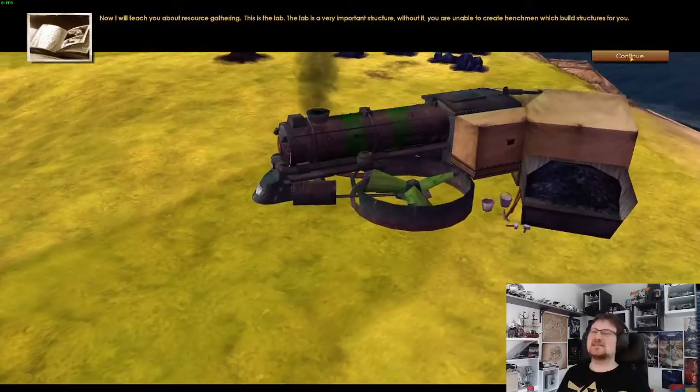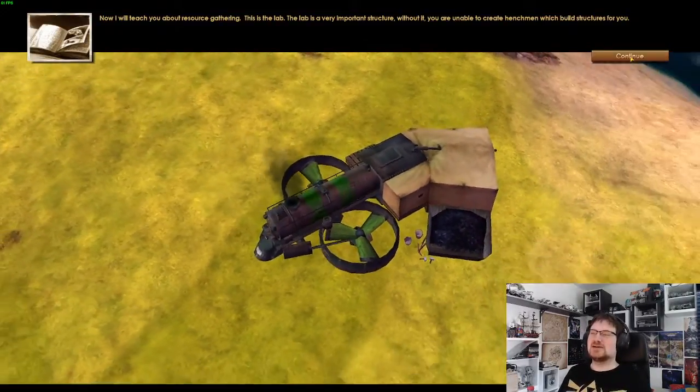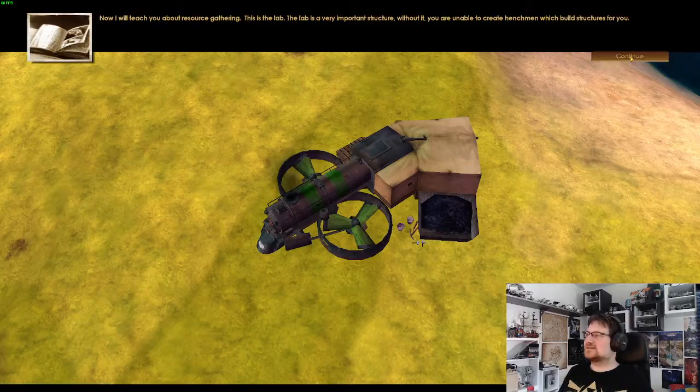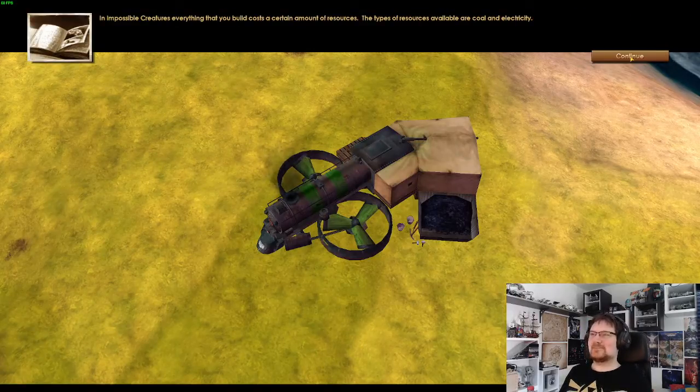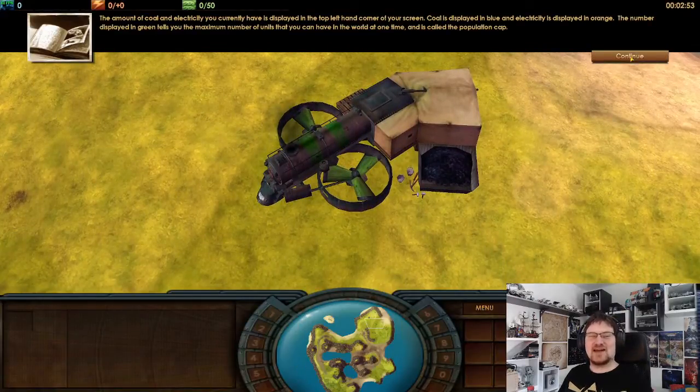And yeah, this is our MCV slash HQ slash, well, base. In Impossible Creatures, everything that you build costs a certain amount of resource. The amount of coal and electricity you currently have is displayed in the top left-hand corner of your screen. Coal is displayed in blue, and electricity is displayed in orange. The number displayed in green tells you the maximum number of units that you can have in the world at one time, and is called the population cap.